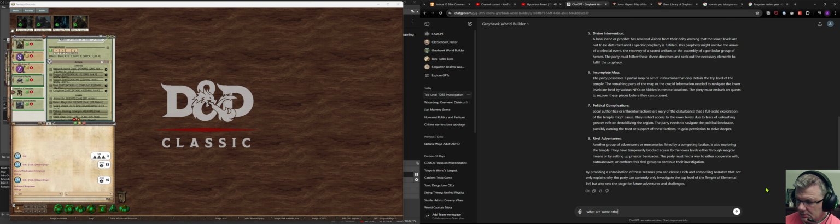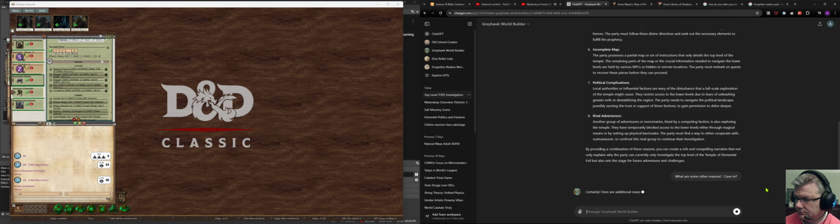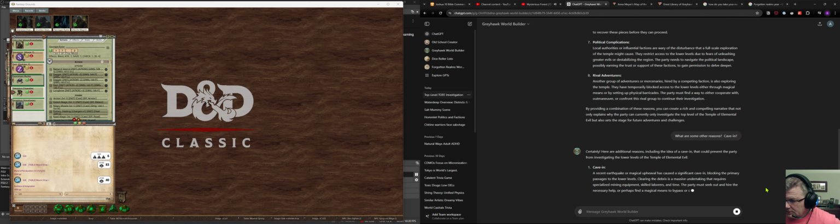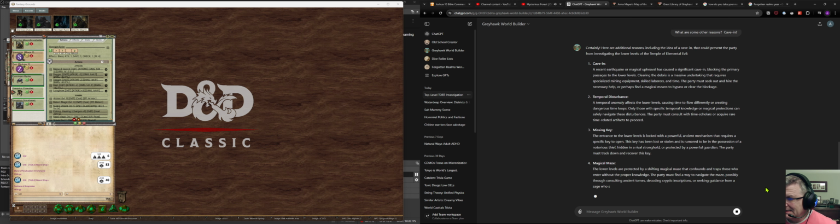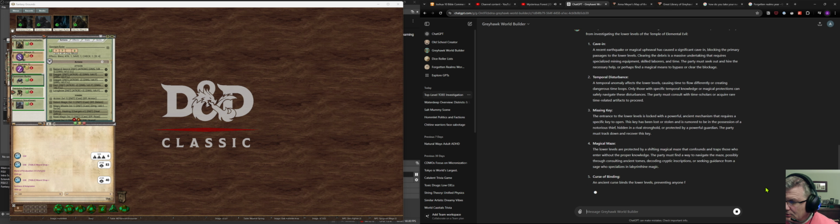Cave-in, maybe? So, a cave-in. There it goes. Temporal disturbance, okay. A missing key, a magical maze, curse of binding, a sacred oath. Okay, great.